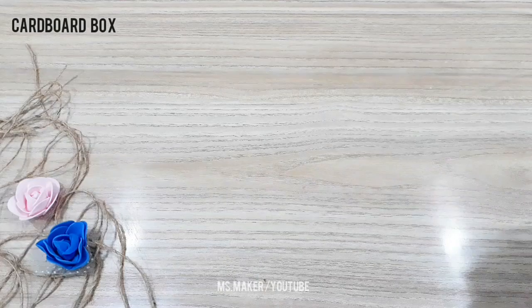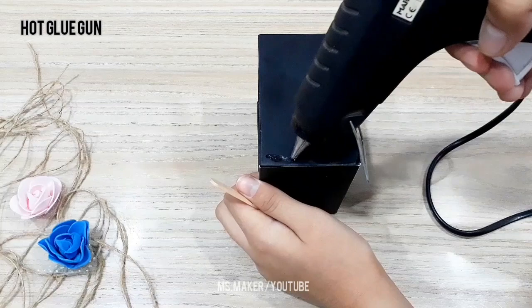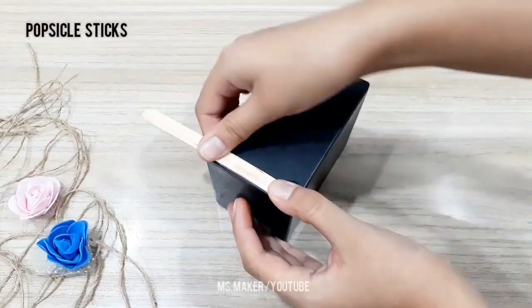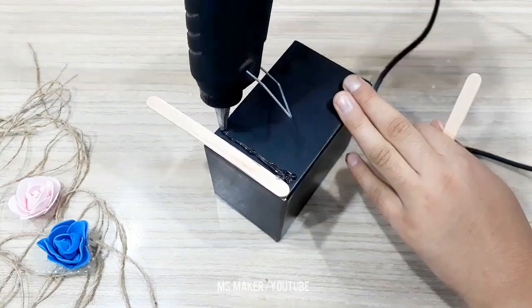So for this DIY, all you need is a cardboard box. Next, I'm using my hot glue gun and pasting the popsicle sticks on the cardboard box. So I'm just going to cover the box completely with popsicle sticks.